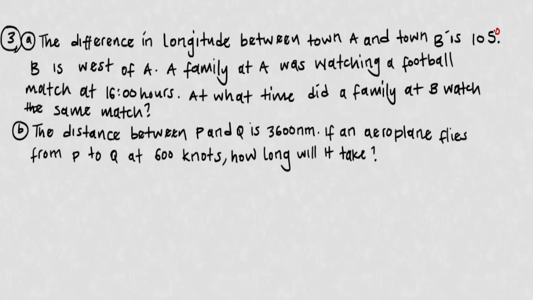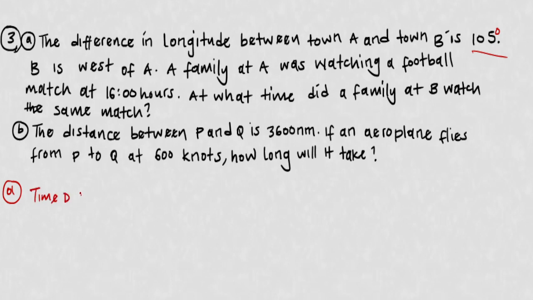You need to be very careful when solving such. As you can see, we are looking at a question to do with time, especially that we've not been given the diagrammatic representation of the earth, but we can imagine it. They are telling us that the difference in longitude between these two towns is 105 degrees. Remember, for time difference, we always deal with longitudes. They've already told us the difference is 105. So we just proceed to find what we call time difference.